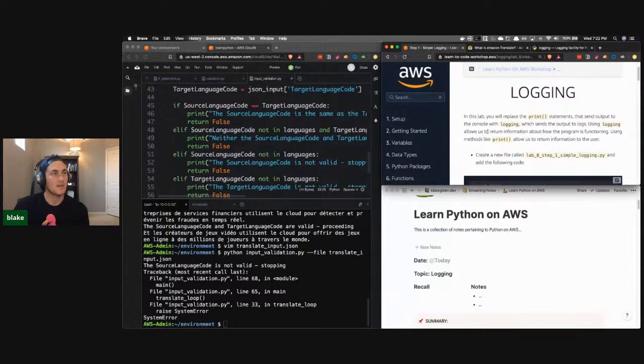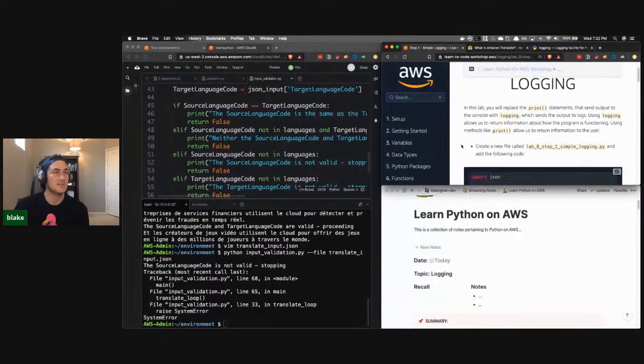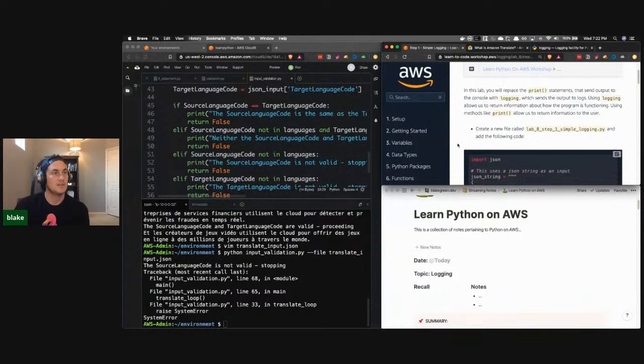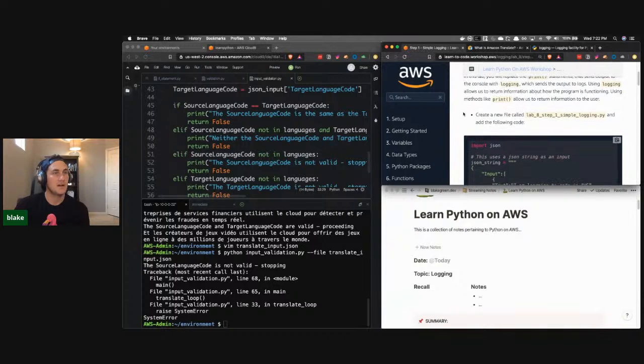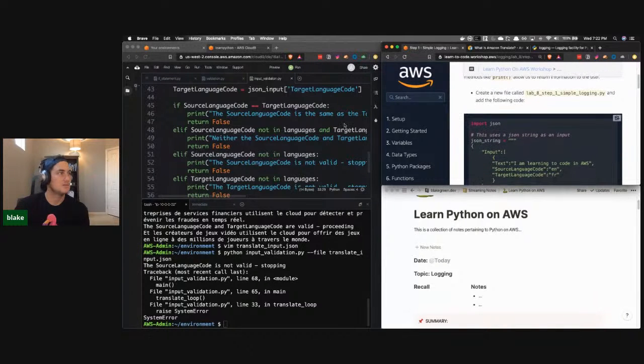So using logging allows us to return information about how the program is functioning. Using methods like print allows us to return information to the user. Let's see, so we can create a new file. Let's go ahead and do that.